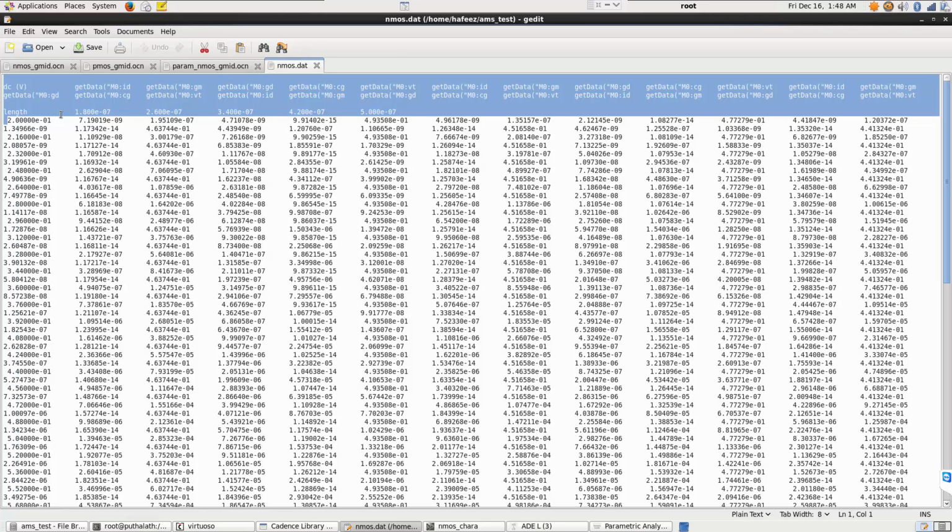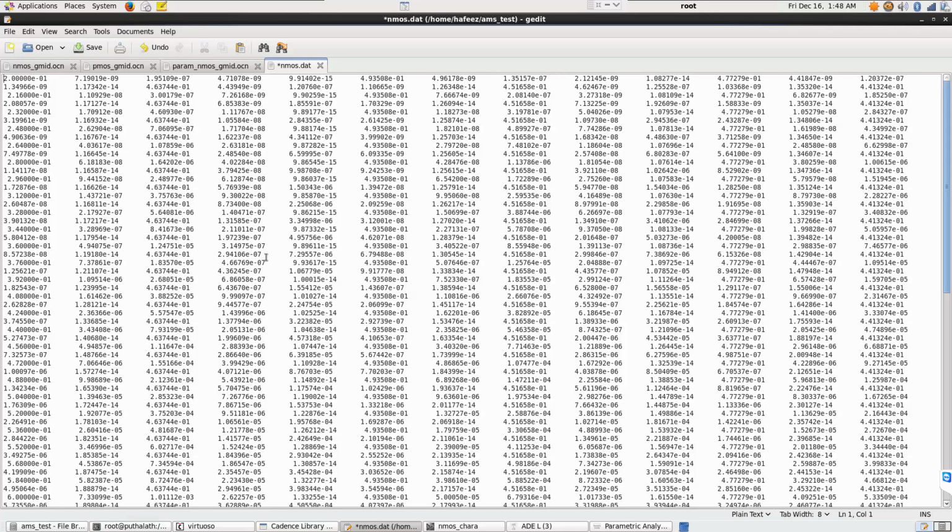So as usual, we will delete the first part of the file. We will delete the sweeping of the channel length also, because we know these values. So I'm deleting all the first information. We want the output to start from this 200 millivolt. So delete. Now I have just the data, but I know what is the sequence. The first column will be VGS, second is ID for a particular length. Assume the first channel length is 180 nanometer. This is the GM for 180 nanometer. This is GDS for 180 nanometer. This is CGG for 180 nanometer, and this is VT for 180 nanometer. Now this will be again ID for next channel length, and this pattern will repeat. So I'm just saving the file, and now we have the nmos.